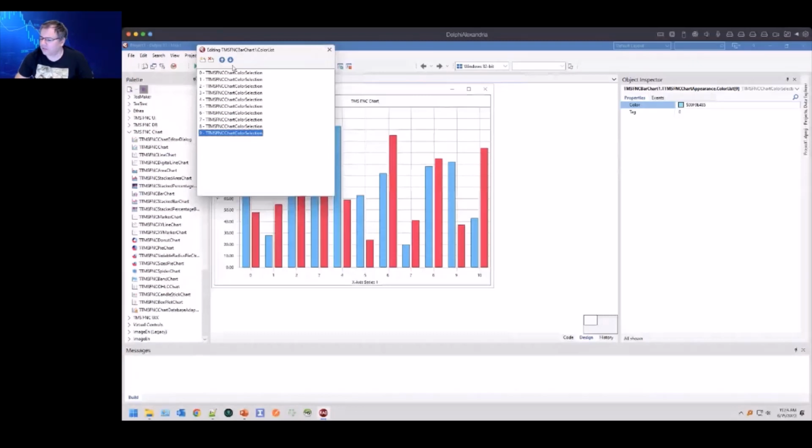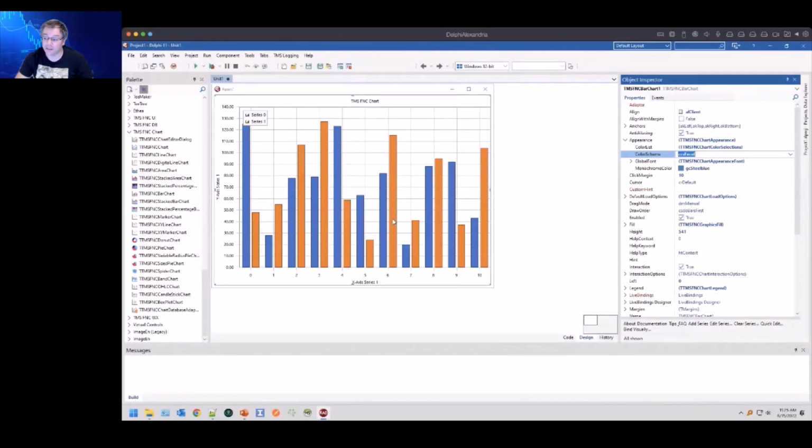Who has more than 10 series in a chart? If you have more, you can either add more colors, or if you don't like that at all, there is also the Excel standard color set based on, I would say, looking at the colors, this is at least a later version of the MS Office products like Office 365. Or if you don't like Excel either, there is the monochromatic. And this is where the blues look similar, but there's a gradient on there of some sort. And you can select the base colors, like this is a blue. Let's take a tan, see, like very nice.